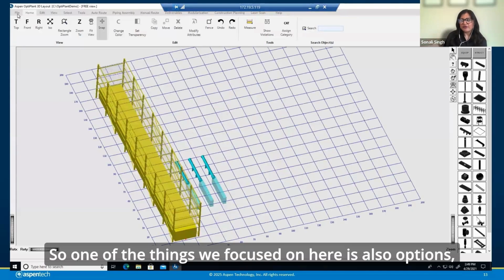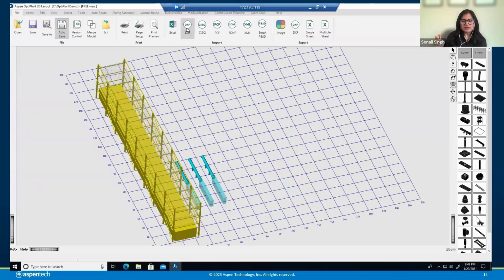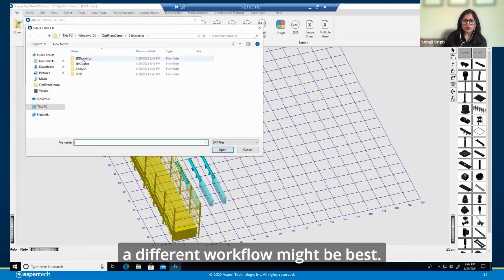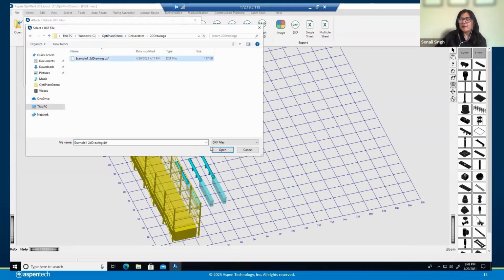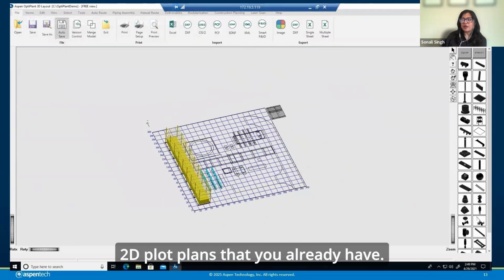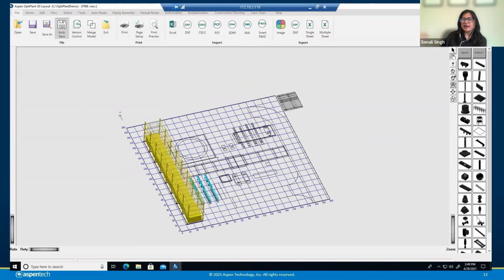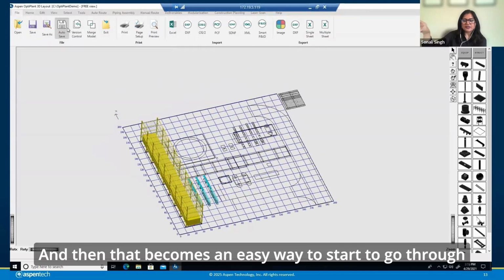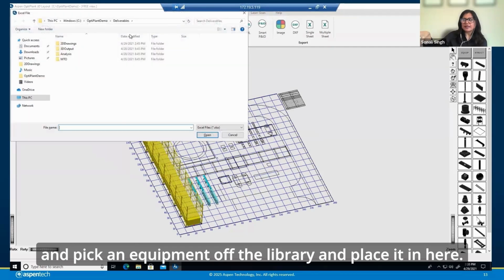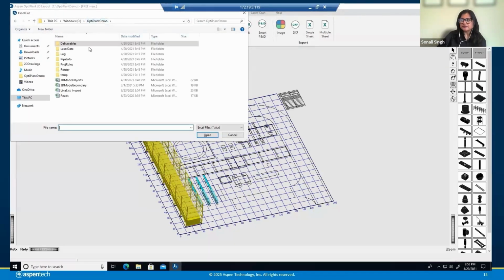So one of the things we focused on here is also options, right? Depending on what information you have, a different workflow might be best. You can reference in 2D drawings, 2D plot plans that you already have, and then that becomes an easy way to start to go through and pick an equipment off the library and place it in here.